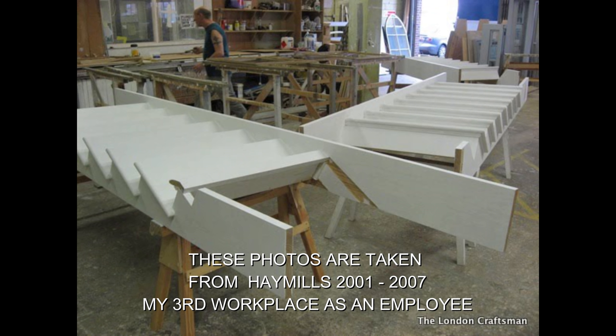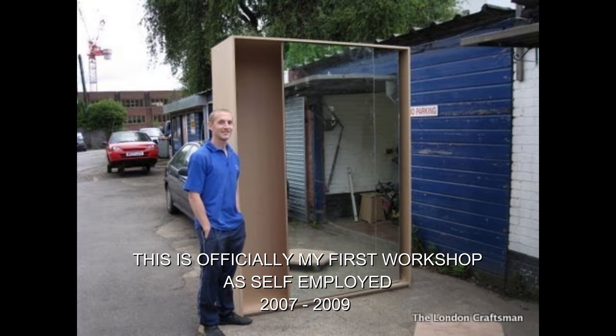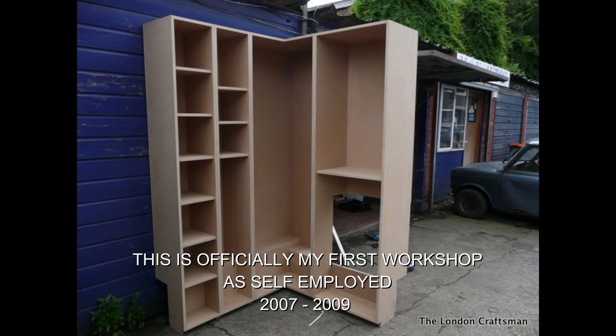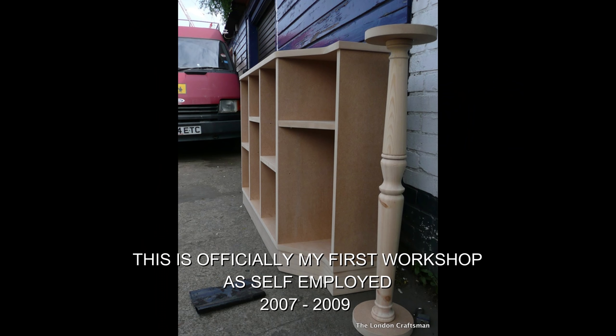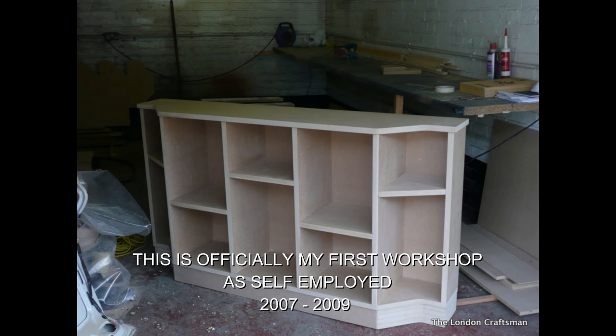From 2007, early 2008, I was forced to start my own business. Basically I put an ad in Gumtree and I got one job from it. From that point I thought, where am I going to work? My dad was a mechanic — he has been all his life — and he let me use his lockup. It was a long row of garages and he let me have a single garage right at the end. That is where my business started without me knowing. That was in 2008, about 14 years ago. I called myself Cooper's Carpentry back then, and I was there from 2007 to about 2009. Then my dad got kicked out — they wanted to build houses on that stretch.